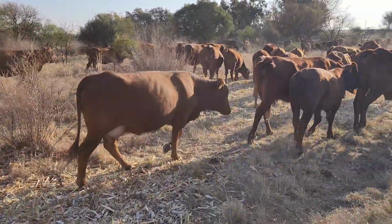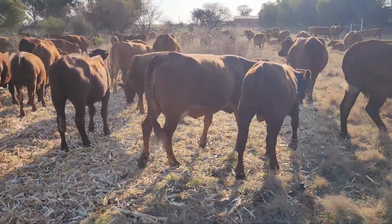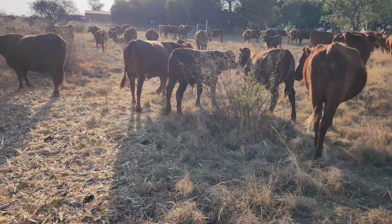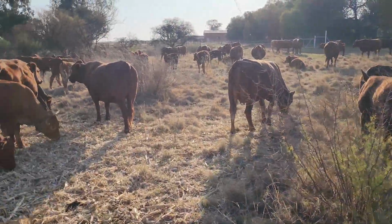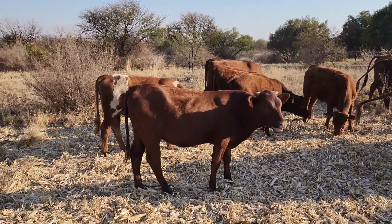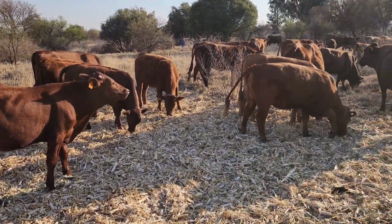Here's a beautiful heifer over here that's going to probably calve for the first time. Her udder's developing, her vulva's swelling up nicely. She's probably going to calve in the next 2 or 3 days. And if I look at this whole herd, there's a lot of pregnant animals here that are going to be calving soon. She's also said to me they've got a good calving rate, and on average they're weaning around 240 to 250 kilograms on their calves.